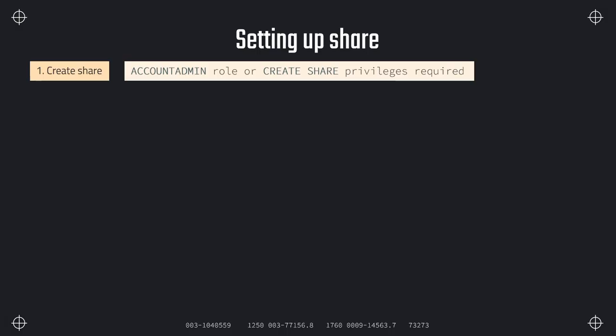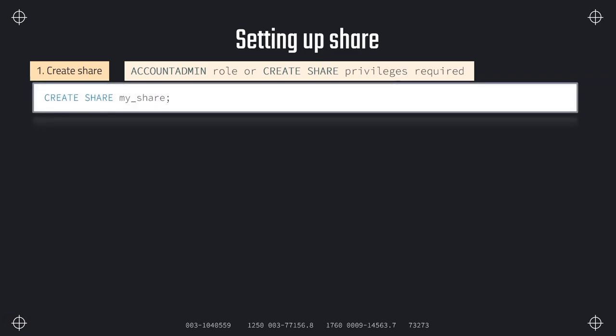So this would usually be the role that executes this command. This will be just a create share command, which is basically just acting as an empty shell. So just the container in which we can grant the privileges. We put the database and then all of the privileges and of course the accounts that we want to share this to. So the first step is just creating this empty shell.